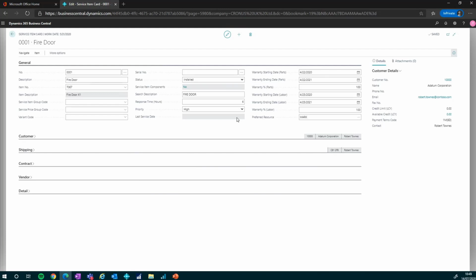And then you can look back and go, how much money have we made? So we might have sold the product for this amount with included warranty. But if we've then had to go and service that item and fix a particular part of the hinge or a connection within the lock, for example, of that door, then that's time, that's cost, it might be a part. And then you look back on it at the end of the warranty period and go, well, did we actually make any money? Because if we didn't, there's a problem. Unfortunately, you're selling product, you're having to go out and fix it and add parts to it. And what you think that you made money on initially, by the end of the warranty period, you haven't.